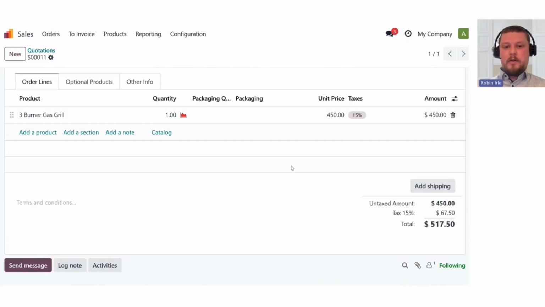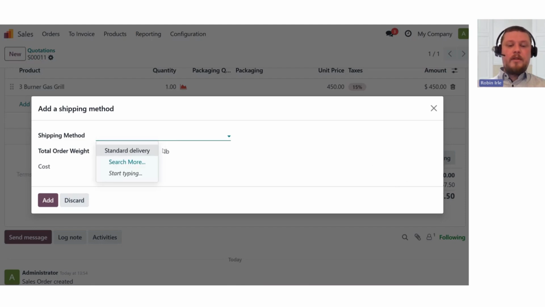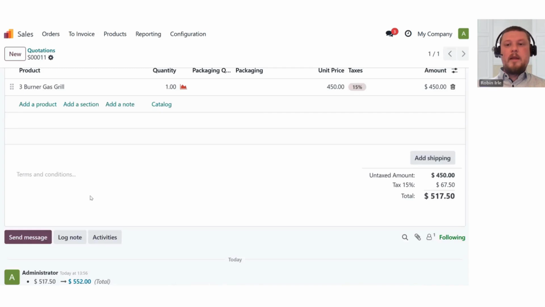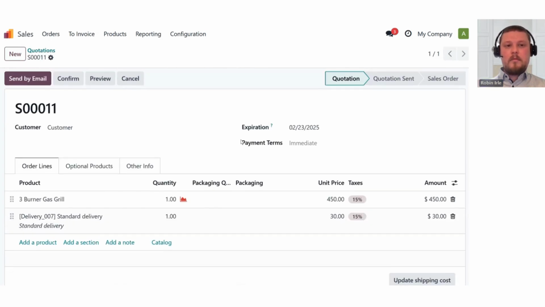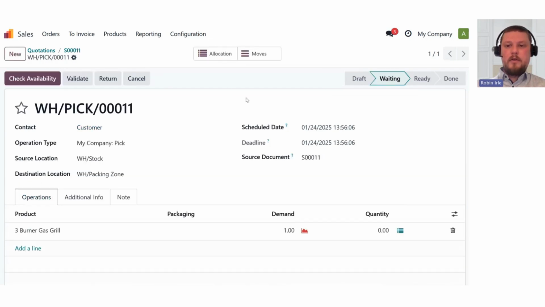Besides that, we also want to re-invoice the delivery cost directly to our customers. So let's quickly add it to the sales order. We just have the standard delivery, but we can integrate multiple different delivery types or carriers. In this case, it's just going to be $30. Let's add this here and then confirm the order, making sure that we truly want to sell this product to the client. Now you can see that there's already a delivery within the system, which was generated. Let's quickly go here.